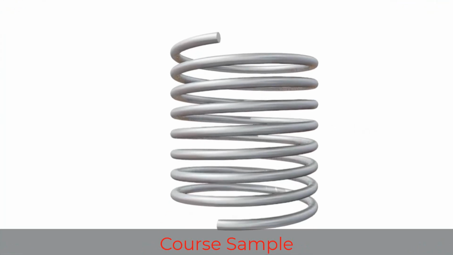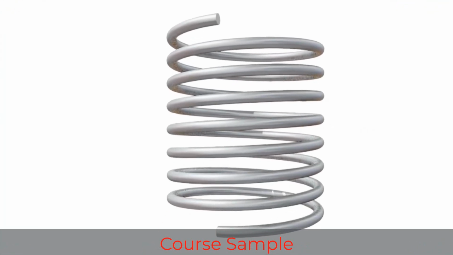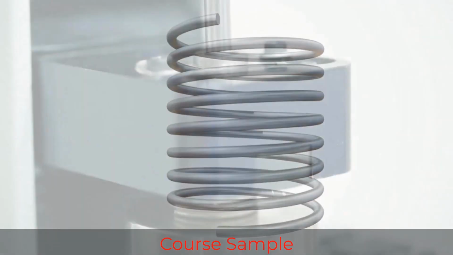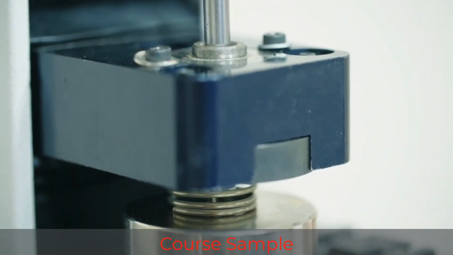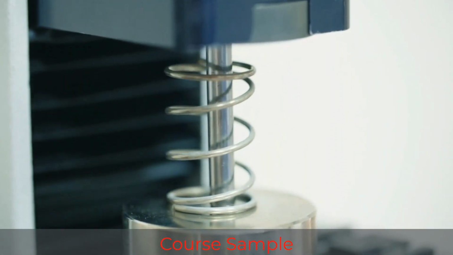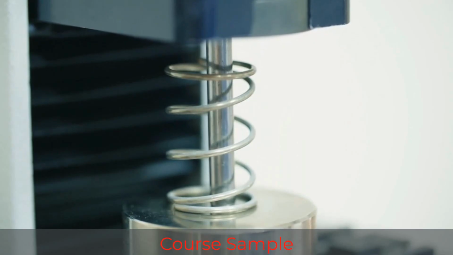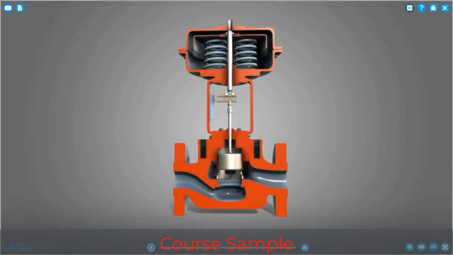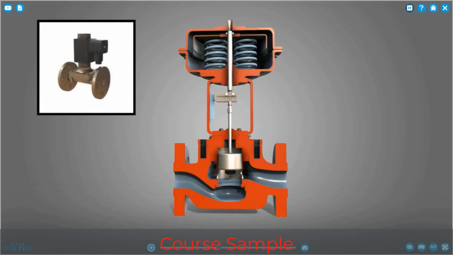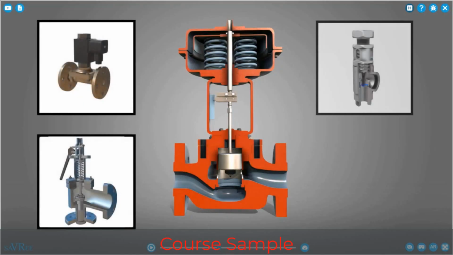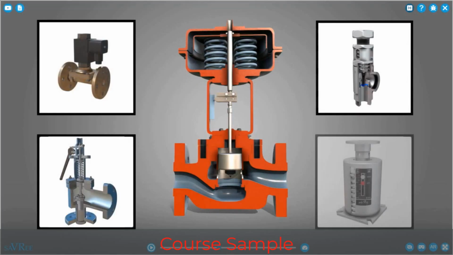So why do we use springs so much in engineering? Sometimes we use springs to absorb a force that's applied to it in order that that force is not transferred onto a neighbouring object. You'll see springs used in many types of valves, solenoid valves, air actuated valves, safety valves, relief valves, overpressurization valves, piping supports, and for many other applications.